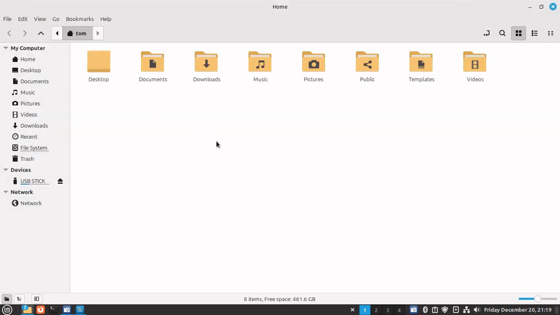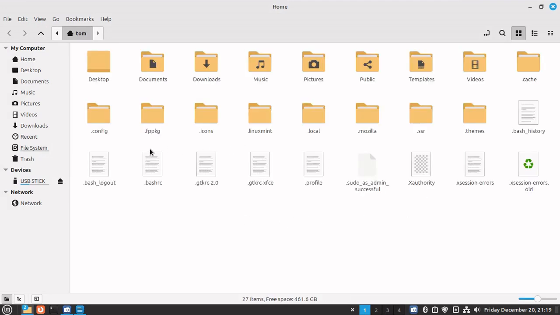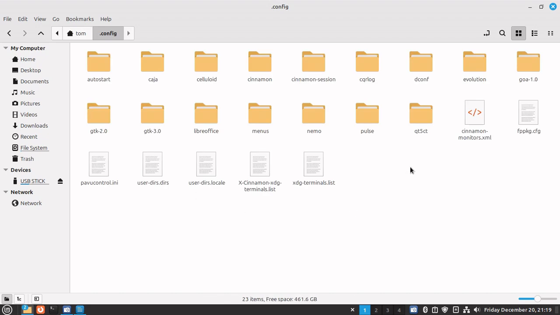is you can come to home. If you right click here, show hidden files, and this will give you these. It'll give you a config file. So once you get it all set up and you like your settings the way they are, you have your log installed and everything, you can go to config and you'll see CQRlog. You can right click on this file and save it. So if you ever reinstall the operating system, all you got to do is once you get CQRlog back replaced, you just take that file that you saved and copy it here, and it'll replace this file with your file, and you don't have to set it up again. All your settings, your log, everything will be there.